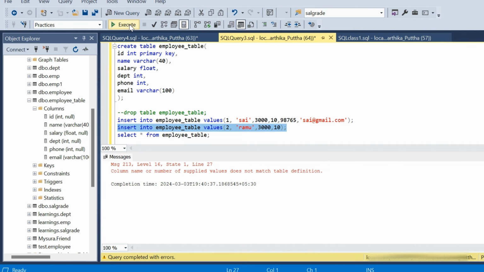Column name or number of supplied values doesn't match table definition. Remember one thing. What is the table definition here? The table definition is the structure of the table. Remember this point: table definition, table schema. These are the words people use in real time whenever you're working as a data scientist, data engineer, or data analyst.